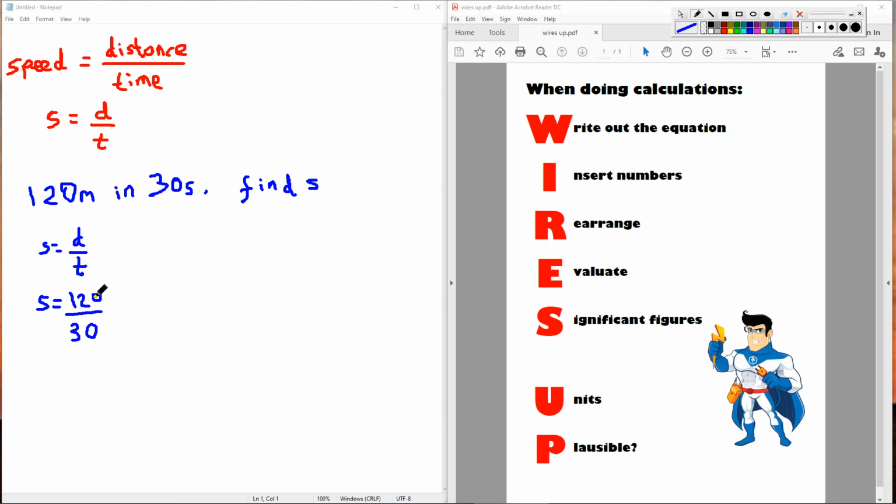So we evaluate it, get our calculators if we need to. I think this one we can probably manage. Equal signs line up like that. We managed to get that as 4.